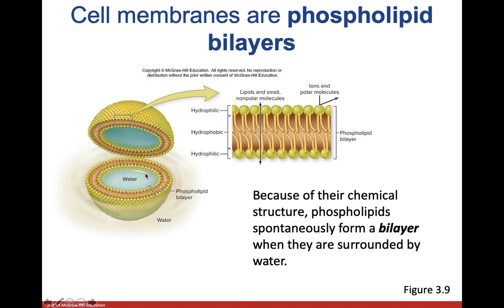Now the problem here is cells have water on the inside, it's the cytoplasm, so we have to protect the tails of the phospholipids there as well. So the easy way to do that is to just add another layer of lipids on the inside. And you can see that here. You have lipids with their heads facing out to protect from the environment, lipids with their heads facing in to protect the water on the inside, and all the tails are lined up in the middle to stay nice and dry. And this is just how oil and water work, and this is how cells formed.